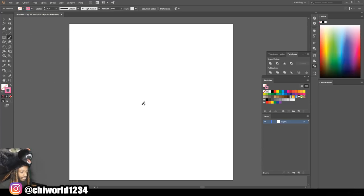Click OK. Okay, first thing we're gonna do, we're just gonna strictly sketch everything out. So go back to your brush. We're gonna start out with the oval shape head. And I'm doing this strictly using the mouse, man, so don't judge me. Okay, now we got the head drawn. Undo. His arms folded.